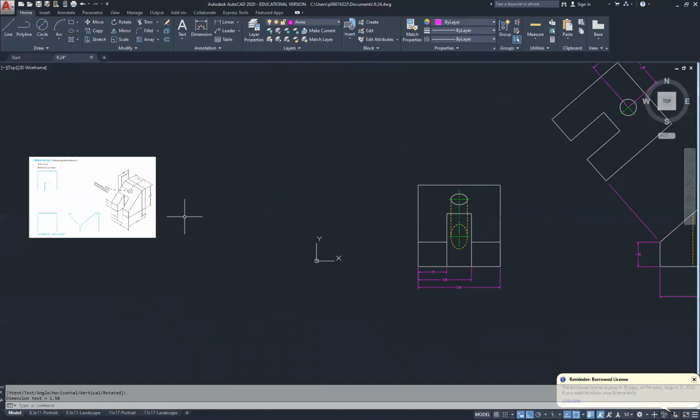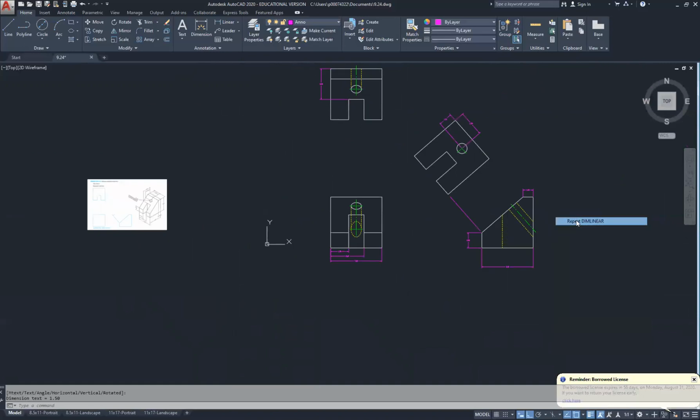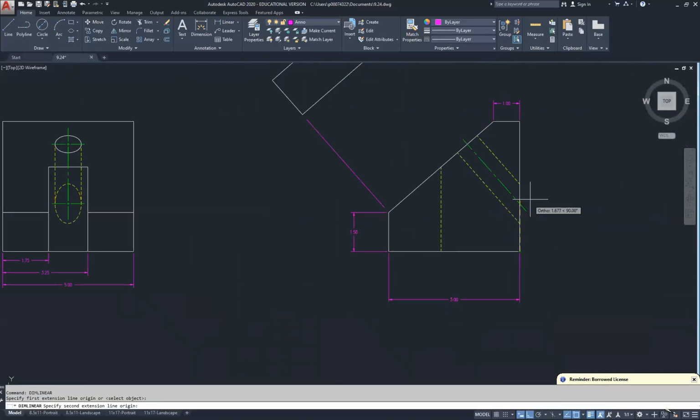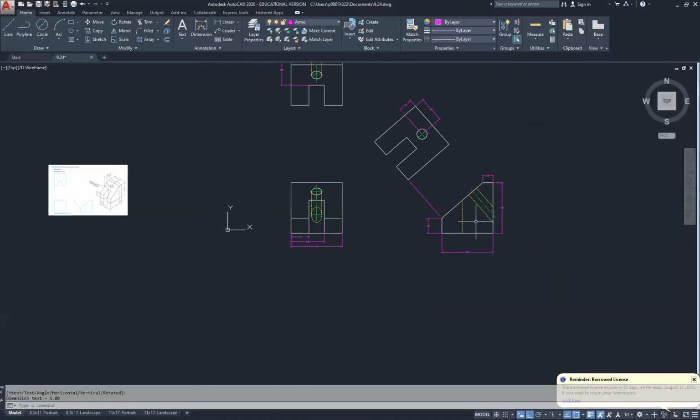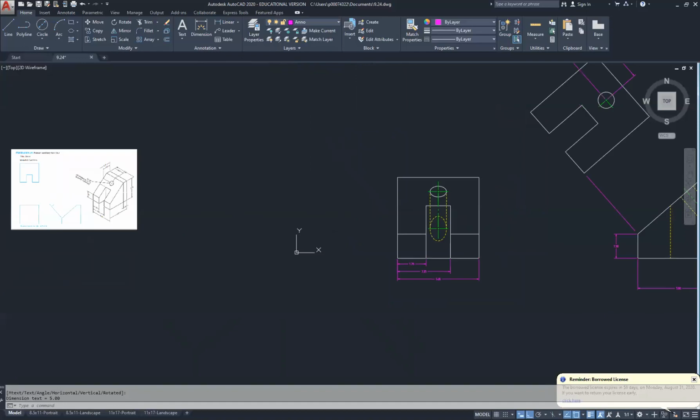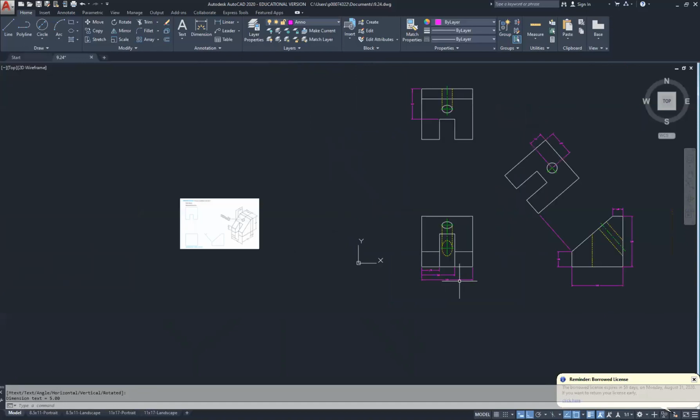Okay, so you got all the dimensions, you got the height still. The overall. I do not want to double up the dimension.